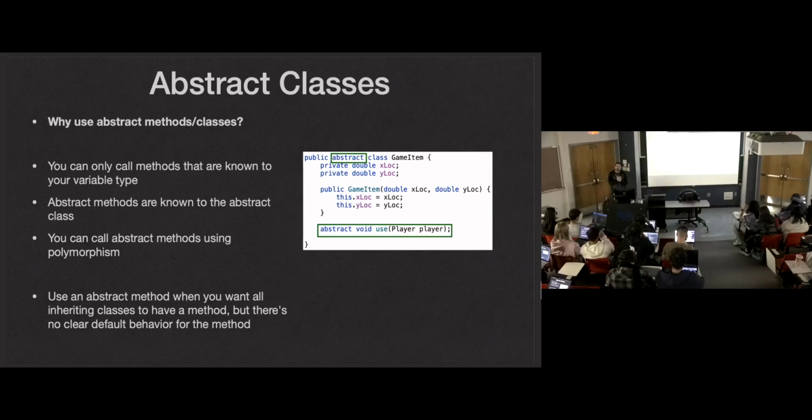If I have a game item of type game item, it's going to get only all of the default behavior from this class, and it's probably going to behave quite strange in the game. I probably won't have any art assets for it, so it's going to look like a broken image, a broken model or something. It's going to look really bad. So I'm just going to label it abstract and say nobody can create a game item, just to make sure I don't accidentally do that at any point.